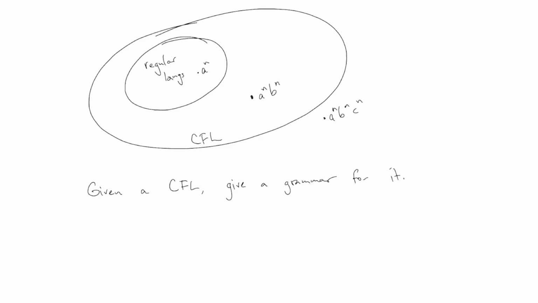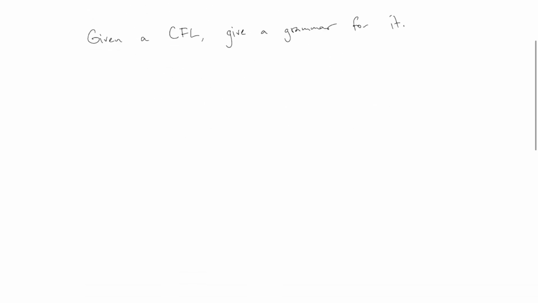All right? And strategies for doing this. There is not a single thing that you always do. And there are some examples which are quite difficult, but we're going to talk about some general strategies. Given a context-free language, give me a grammar for it. So, some basic strategies. How do you make a grammar for a language? If I just describe to you a language as a set or something.